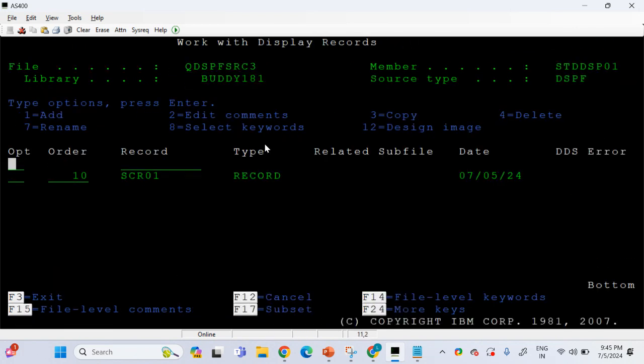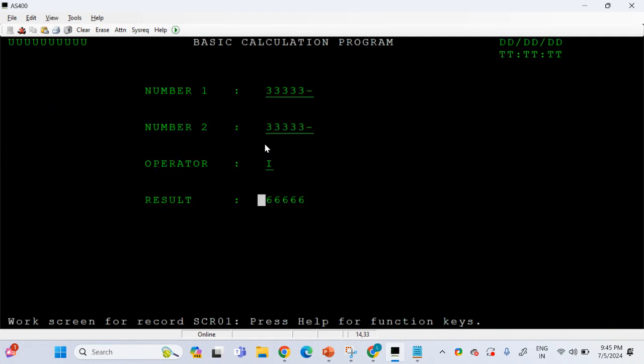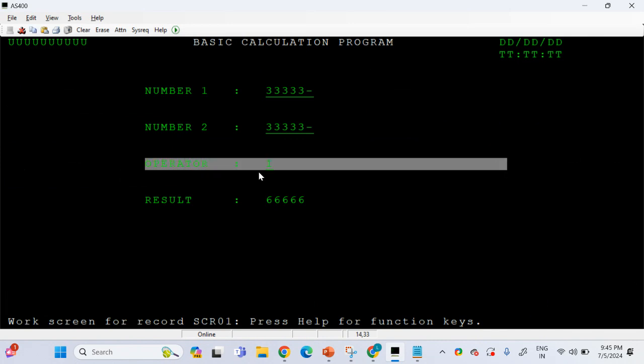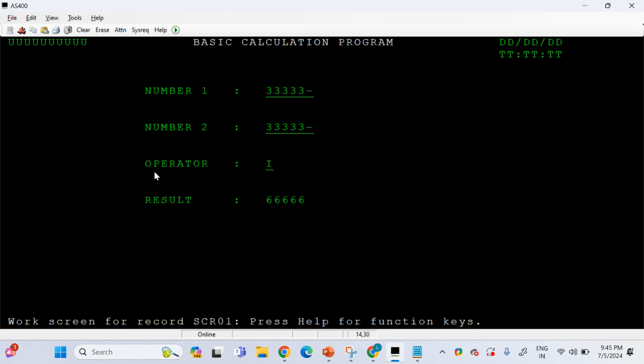Option 17 basically takes you to the screen design again, option 12 for the design image in the edit mode. You can see, you removed that blue color in the backend source, which was generated by the system, and you compiled that, and when you come to the screen design you can see that the changes are affected here as well. Okay, so whatever modification you do at that source, the changes will also take effect on the screen.